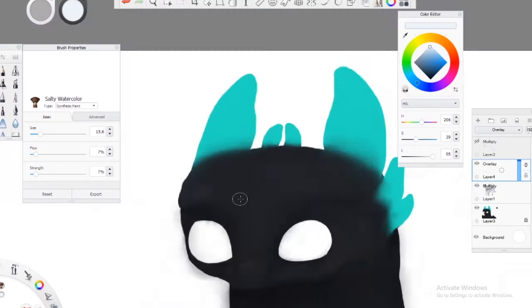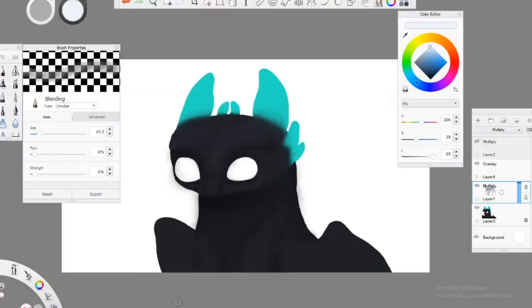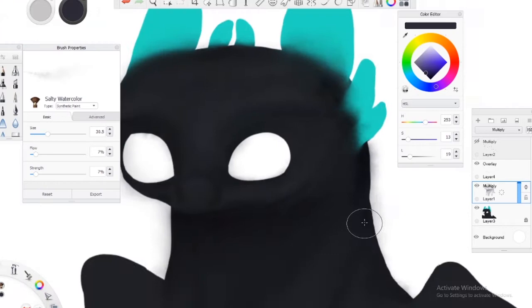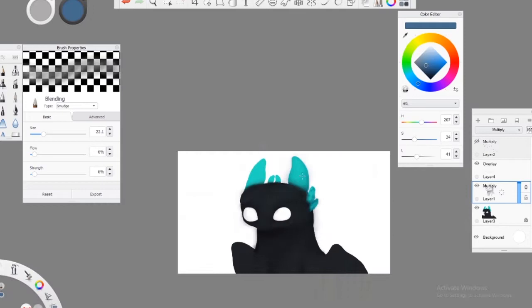And at the same time as shading, I also start adding highlights, because highlights are just as important as shadows. You want to have your darks and you want to have your lights. And for highlights, I also use the watercolor brush on an overlay layer because I find overlay a great setting for lighting. And I usually use really light colors, especially if the main color that I'm shading and lighting is a bit darker. So then the light colors are really important here.